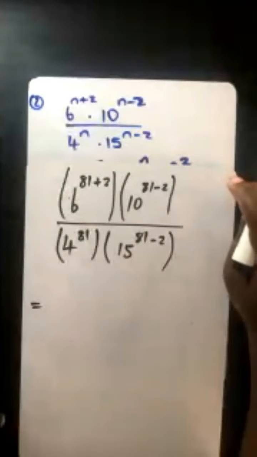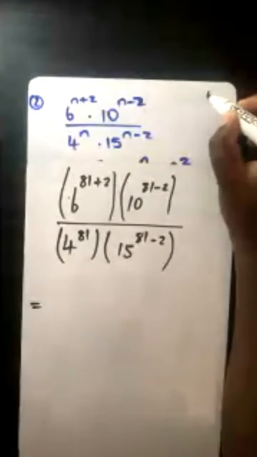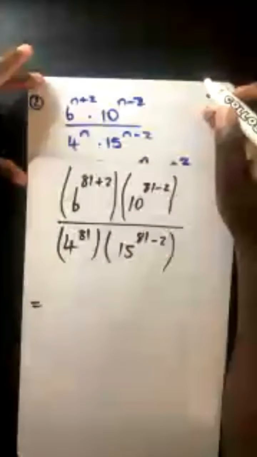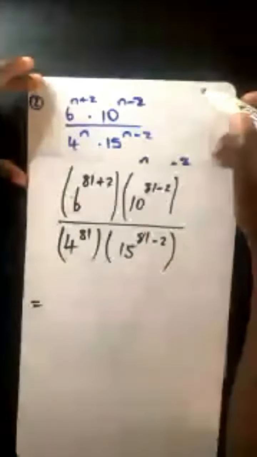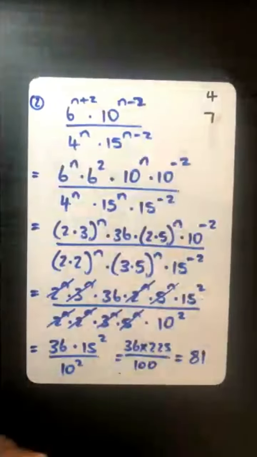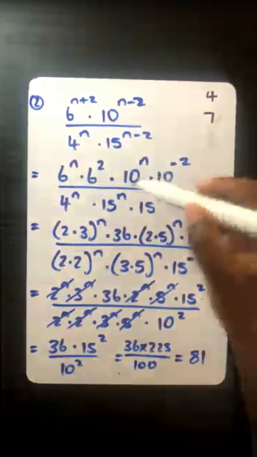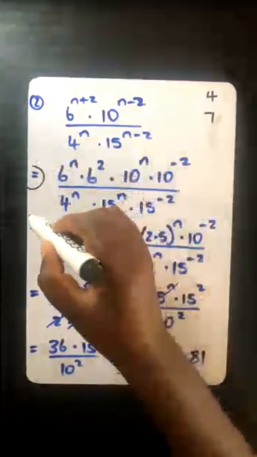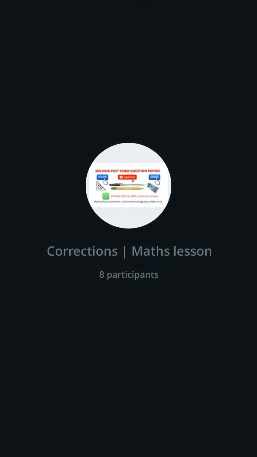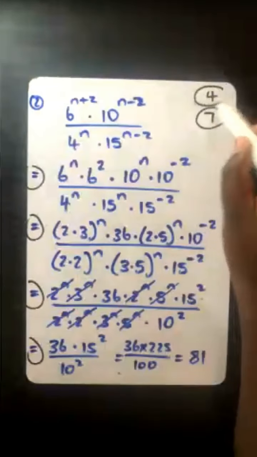So now, let's try to use that method. Can someone use, let's say 4, and the other guys, let's use 7. So, wait, before you punch, let's check where else are we going to prove that answer. Let's say this is step number 1, step number 2, step number 3, step number 4. From step number 1 up until number 4, which step can we use to prove using either 7 or 4?